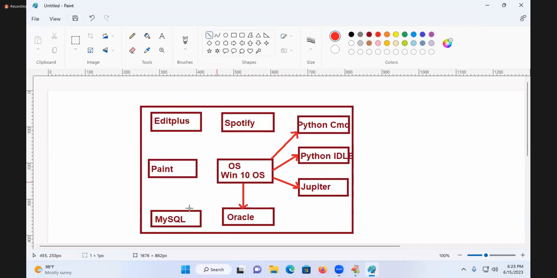So Windows OS is going to provide the service to what? MySQL, Oracle, all these things are provided concurrent execution. Simultaneous execution, parallel execution is simply called what? Concurrent execution. One by one execution is known as what? Sequential execution we can call. How many types of execution mechanisms? Two. One is one by one, and the other type of execution comes under concurrent execution. Are you able to get it?